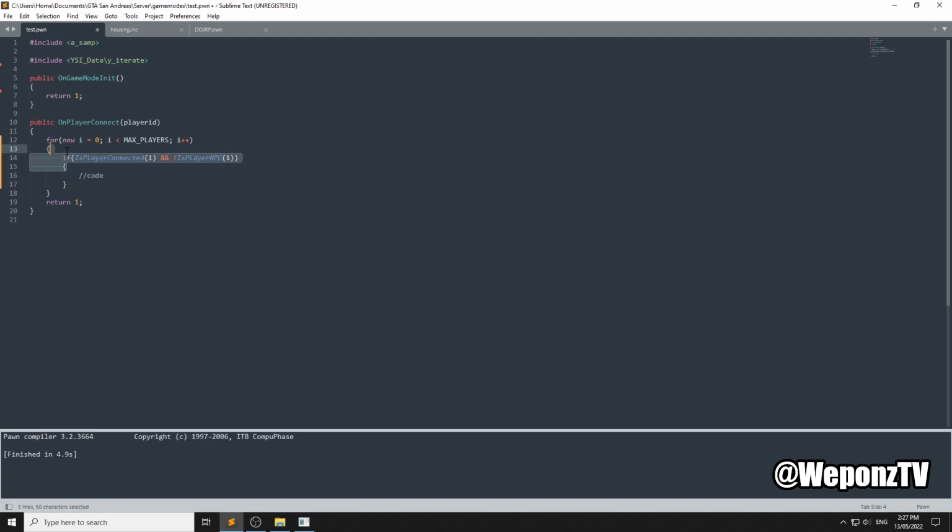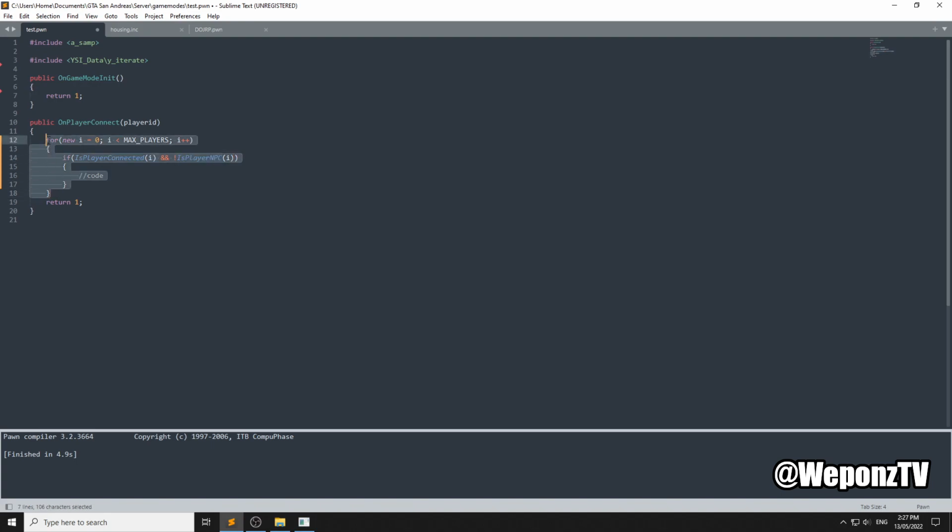So that's pretty much a standard way you need to narrow down your loops. If you're not doing this, you're doing loops wrong. You need to narrow it right down as much as you can. And what you can do is use a function IsPlayerSpawned, check if they're spawned, and then only loop through players that are spawned, and even narrow it down even further to loop through players that are only logged in.